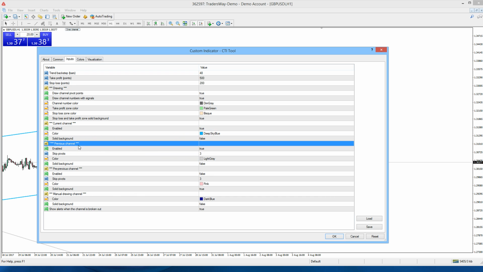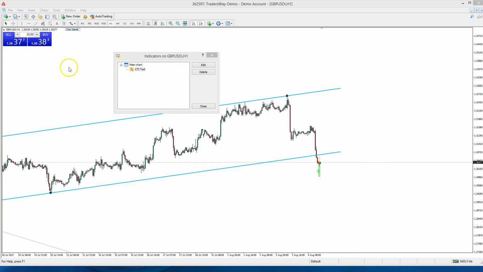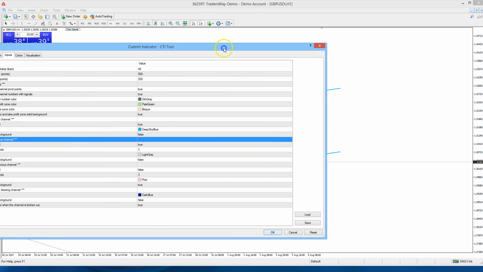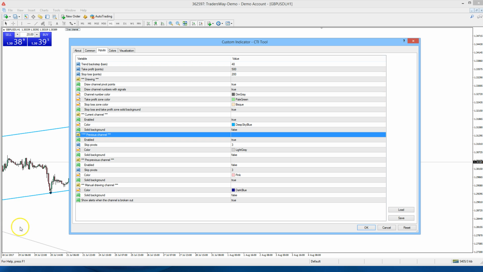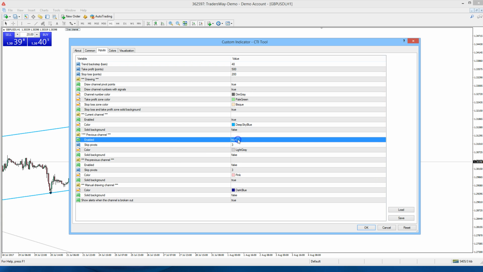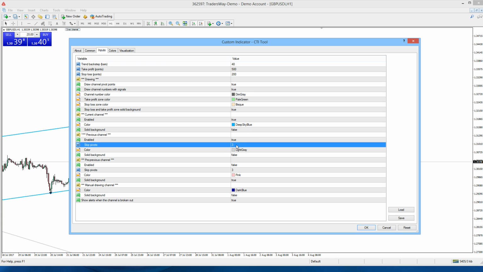So here we go. Let's go to the previous channel. That will be, if we want to drag this back over here. Okay, well, I'll show you that in a bit, but basically there is a previous channel, and you can see it a little bit here. There's a previous channel, and then once a new channel forms, it'll show up here, and it'll keep that old channel. That could be beneficial. If you don't like seeing that, you can just turn that off, put that on false. Leave this on as 3. If you want to adjust these settings, you can.